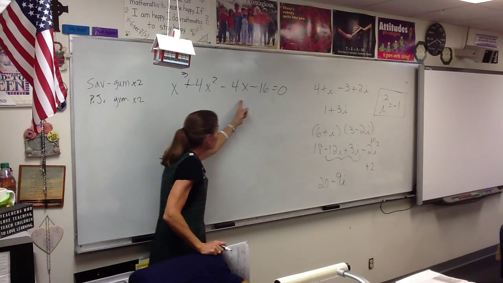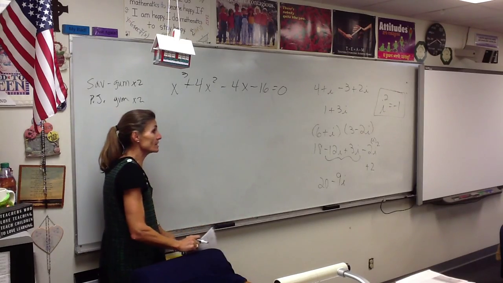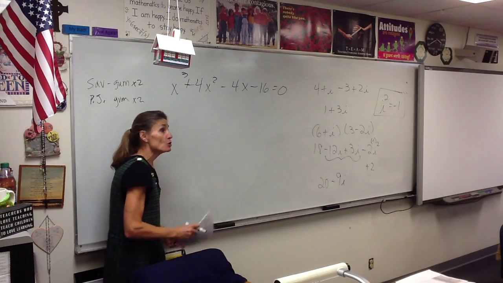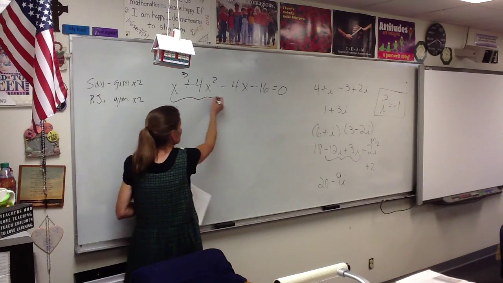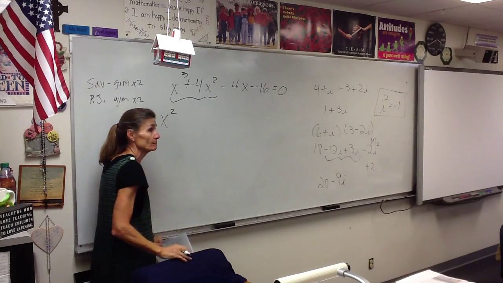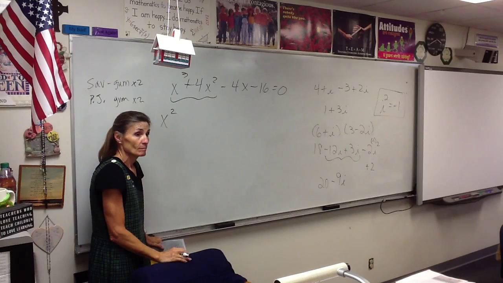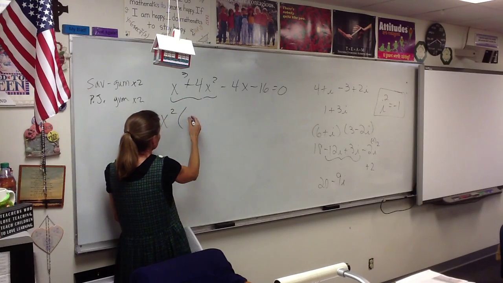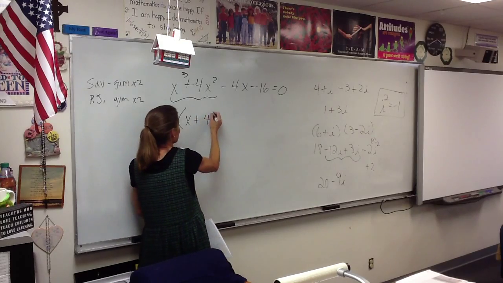Look at all those terms. What's our technique if we're going to factor it? Maya, you remember? Take 2 x's out first. You group it, and so you look at the first 2 terms and you pull out x squared. And what's left? Now we're only looking at these 2 terms, so what's left? X plus 4. Very good.